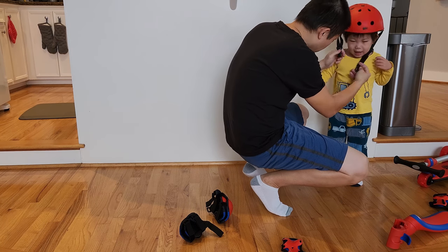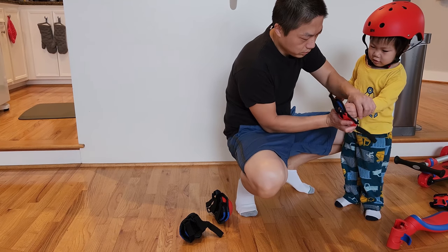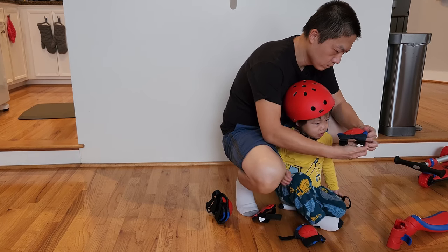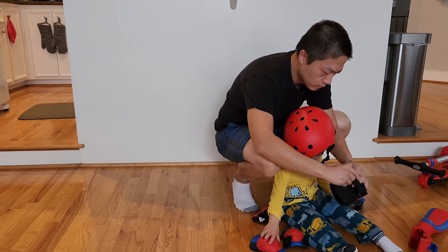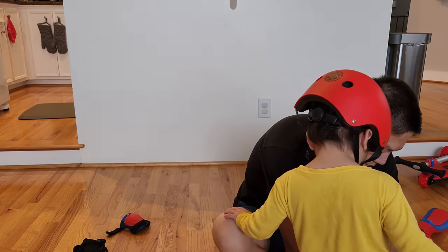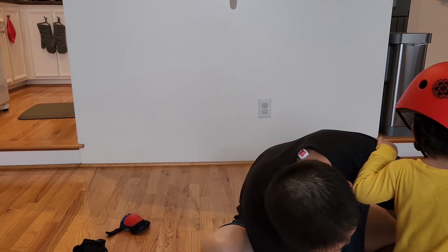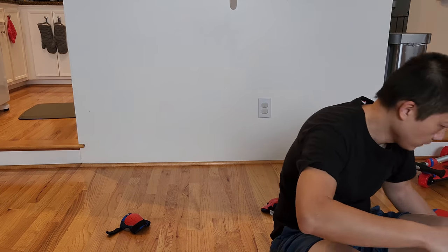Now, let's talk about the safety guards first. For starters, the helmet is really easy to put on the kid's head. Just FYI, our kid's head is a little bit bigger than the average 2.5-year-old. So previously, we actually had to buy a bigger helmet, a Paw Patrol helmet, for him in order for him to put on his head. So this BN scooter helmet is actually a decent size. Now granted, it doesn't really fit on our kid's head all that well, but just be mindful that our kid's head is actually a little bit bigger than the kids of his age. So if your kid is average size, this helmet will fit perfectly.